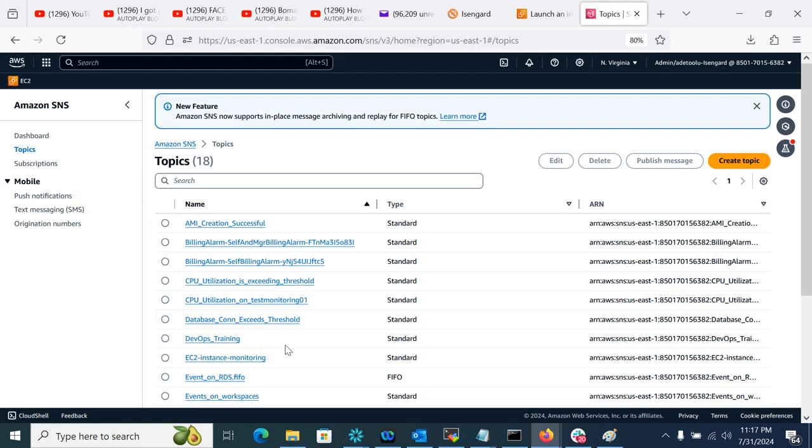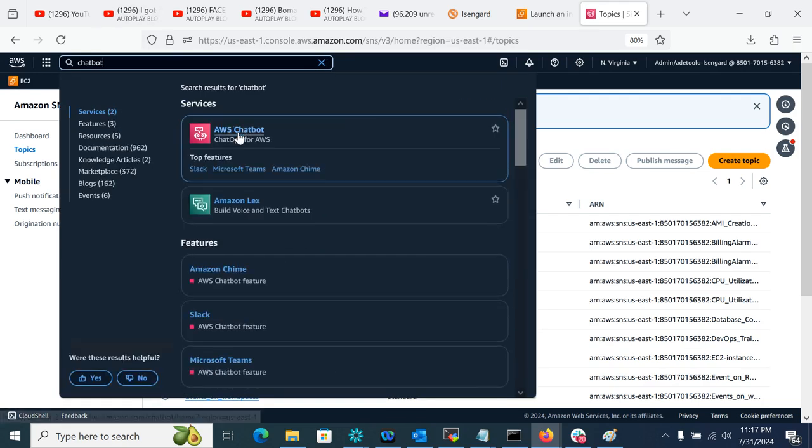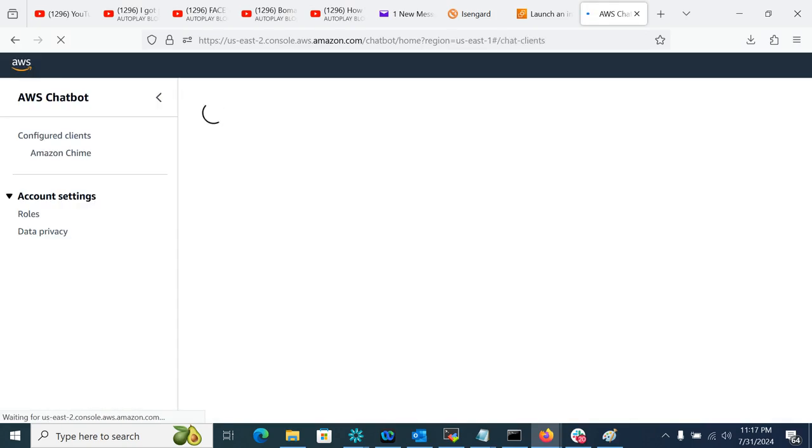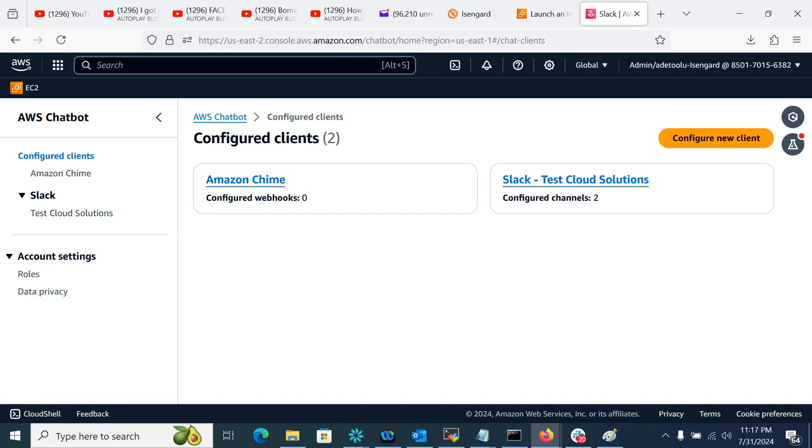So the next thing I need to create now is a robot, a chatbot. There's an AWS service called AWS Chatbot. What this robot will do is, when the configured metric is hit, it will do two things.